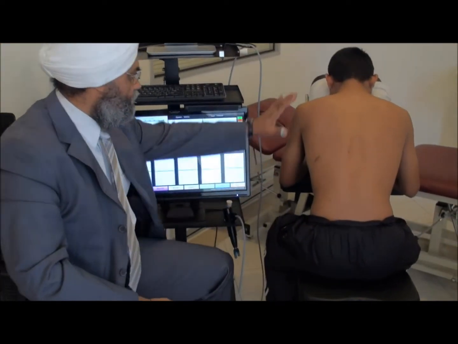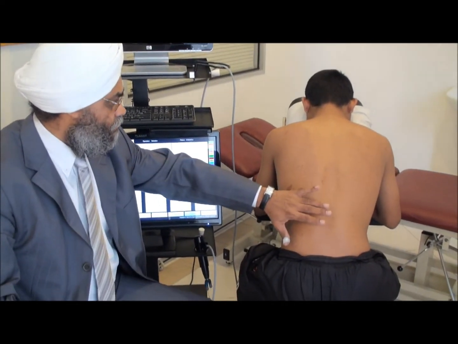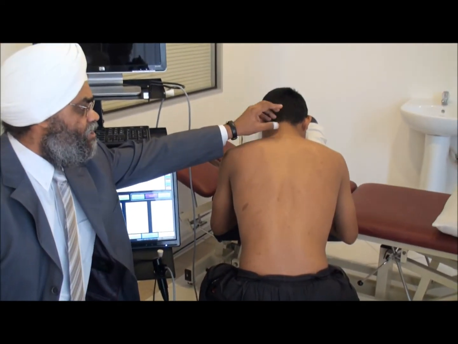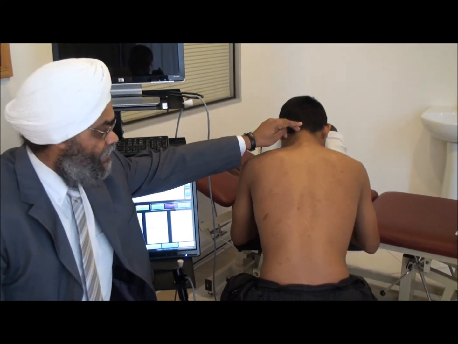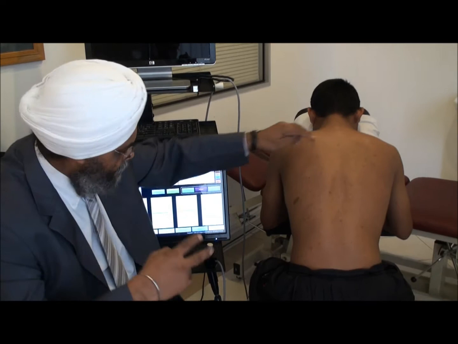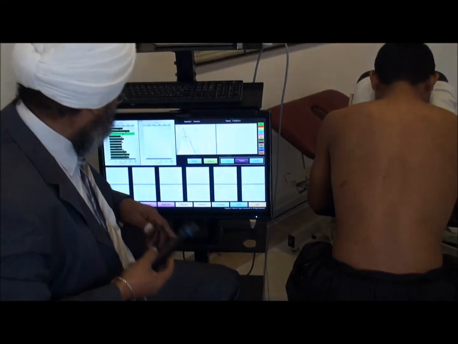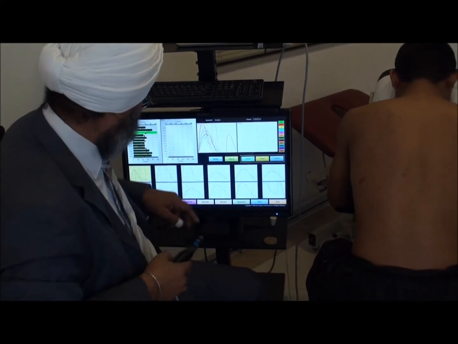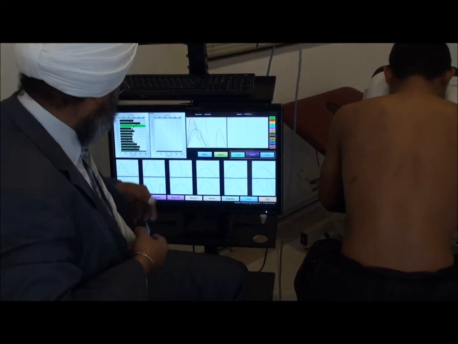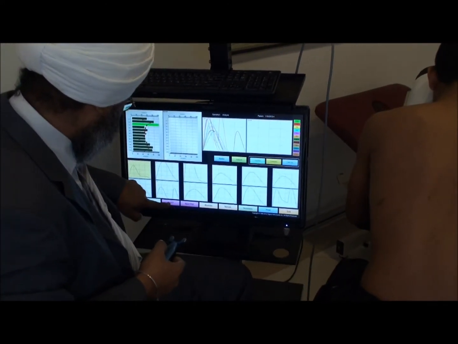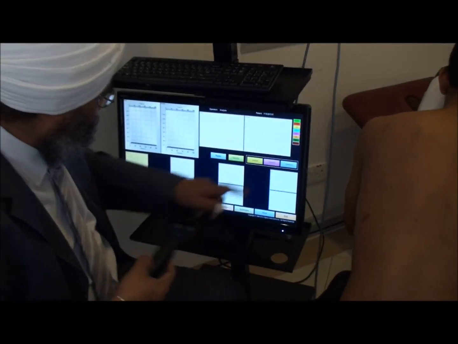It's important to see that the person sits in this position, which is the most optimal position in which the segment opens up. When the segments are open, the probe has a better picture view. So say for instance, we want to have the thoracic done again, we will do the same thing now.